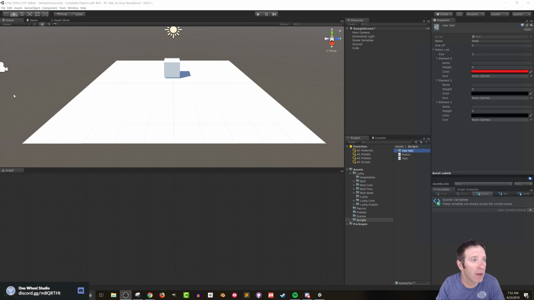And in the final tutorial video, I'll get into a little bit more detail of why you might want to use scriptable objects as opposed to just multiple prefabs. There are some good reasons that become more apparent as soon as your game gets large or complex. So that's what we're working on here.